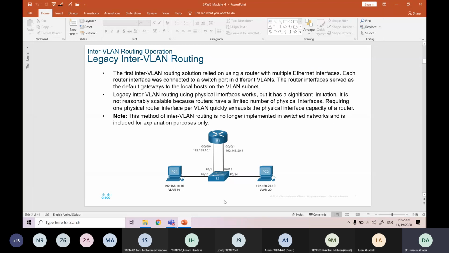So we need a router with physical interfaces. Every physical interface in the router will be attached to a specific VLAN, and it will act as a default gateway for all hosts within that VLAN.